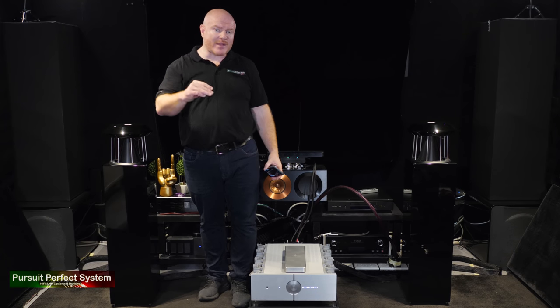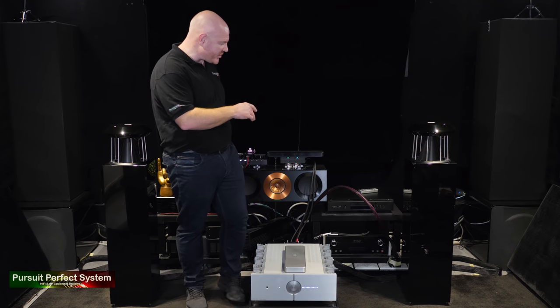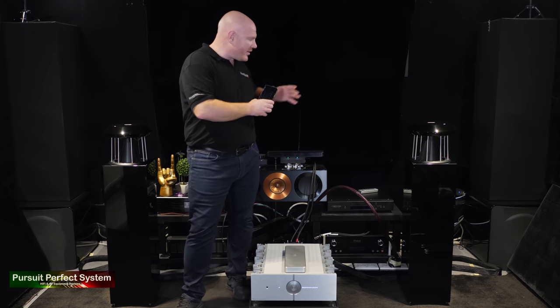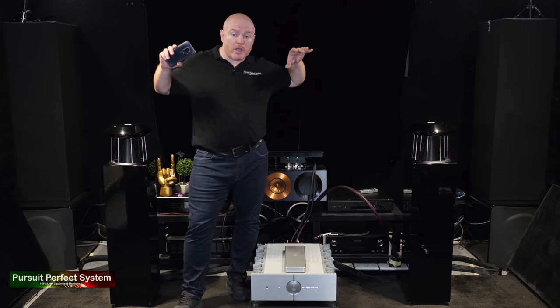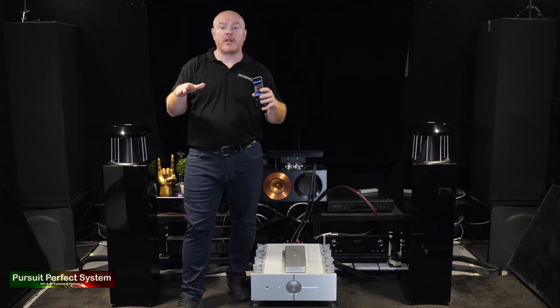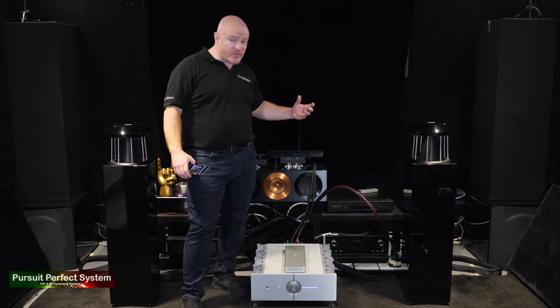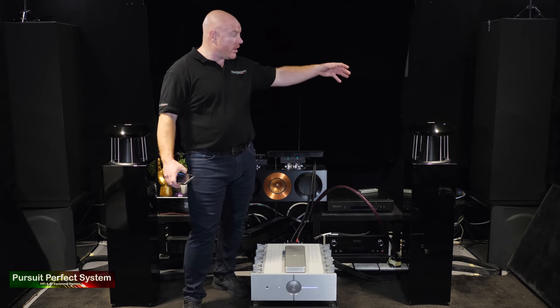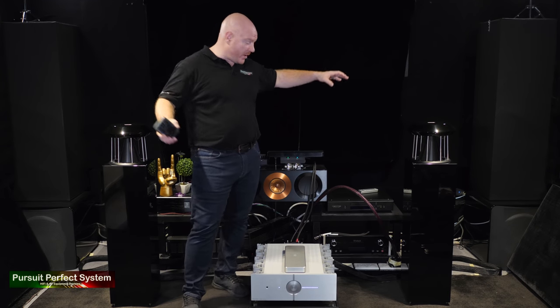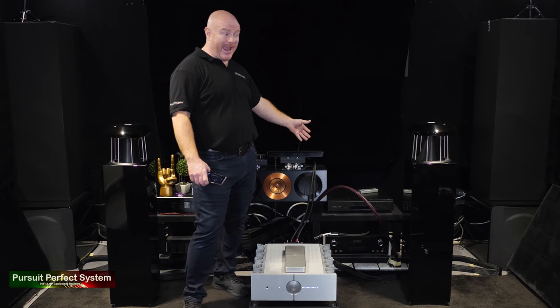Now, that's something I was using. I only just started using this test track recently, and that's the bit I was messing around with. I want that raspiness, I want all these instruments to be separated out across the soundstage with no blurring and no merging. Now, bearing in mind, I'm only using the Chord Electronics Qutest DAC. If I had the Dave in here, I think it would have just done it itself. But we're using the Qutest, which is a quad DAC, really.